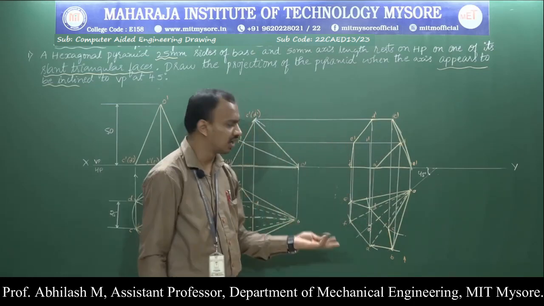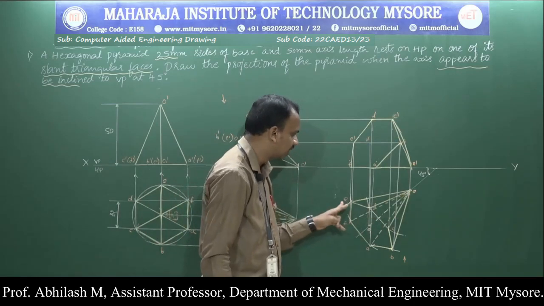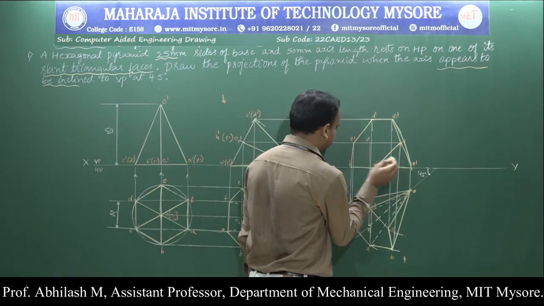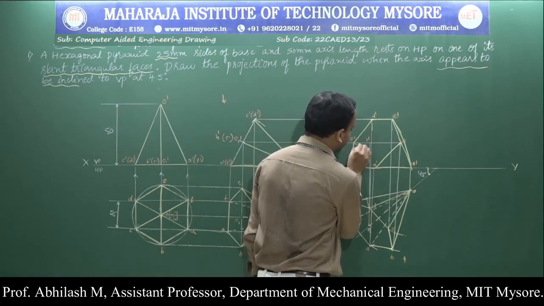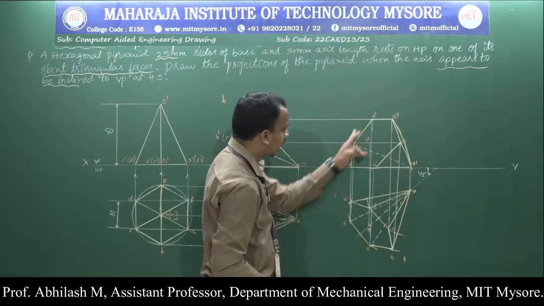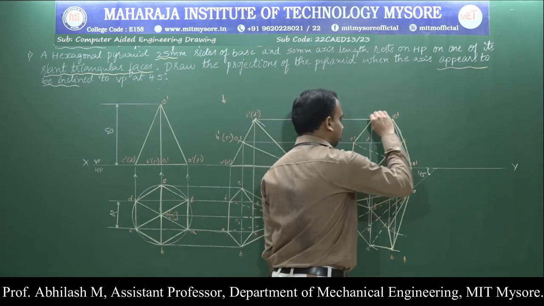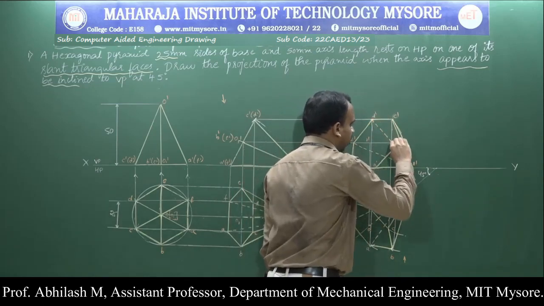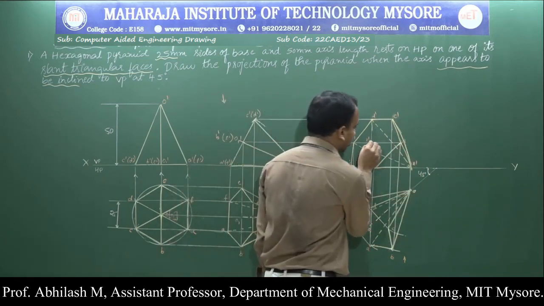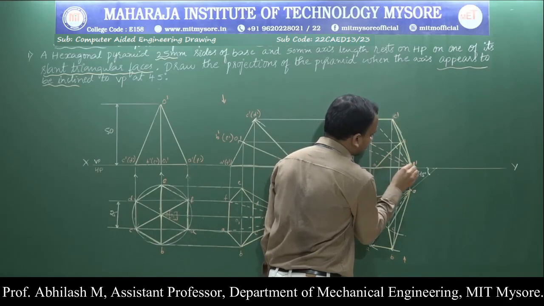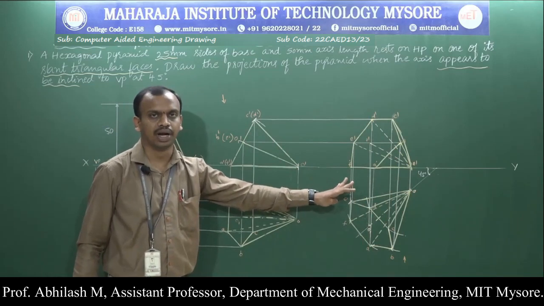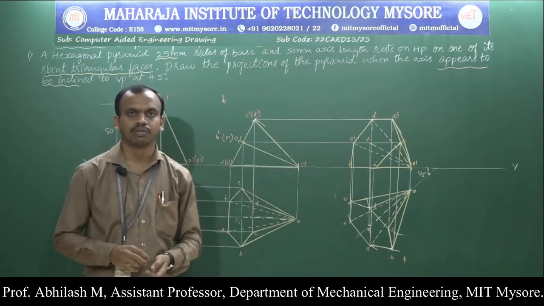Which is far from the observer, or not completely visible, that is from O to E is not visible, O to F is not visible. So in that condition we are supposed to draw the dotted line. So one is done, and O to D is also not visible, so finish that with the help of the dotted line. And the axis remains, so we are supposed to draw the axis from O to O1. So this is the final position that we have obtained for the given condition of the problem.